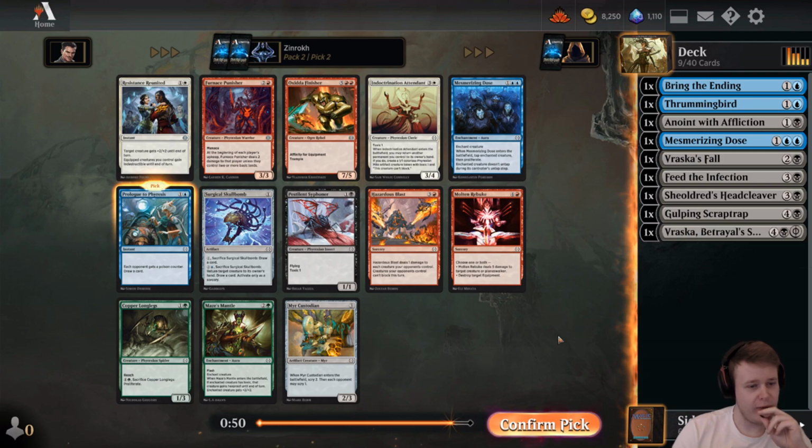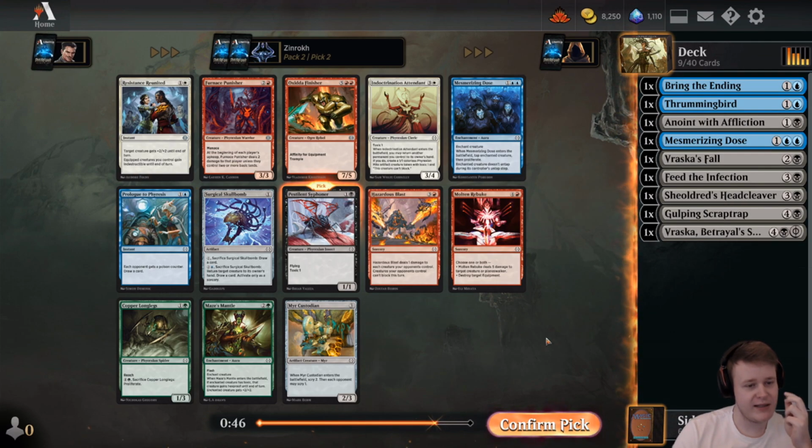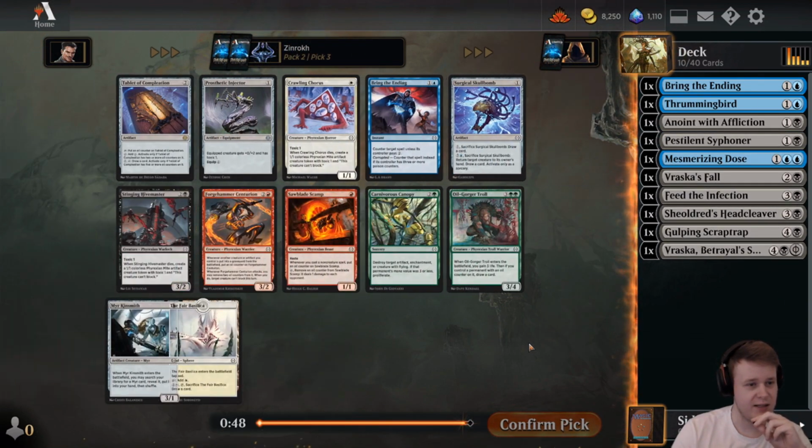And we got the Prologue here, which we are going to... No, we're actually going to take the Pestilence Siphoner instead. It's a better card. I feel like you want some early game creature stuff that's like Evasion and Toxin.